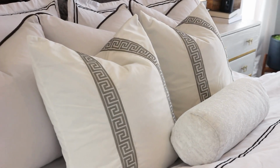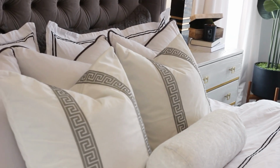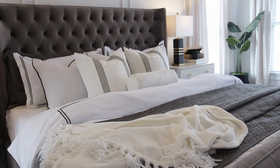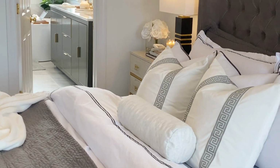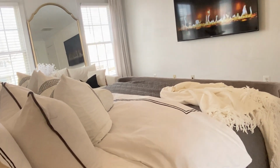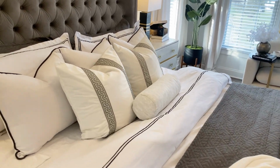I love my collection of throw pillows. It gives it a luxurious and cozy vibe. The two are from Glamorously Living, along with the bolster pillow. And then the three pillows in the back, I also got pillow covers, and I used some of the existing pillows that I already have. Again, you're saving money with that. So I highly recommend pillow covers. They have a ton of them on Amazon as well.